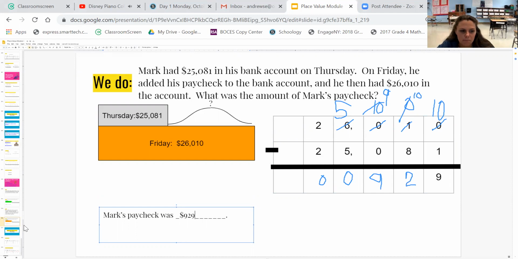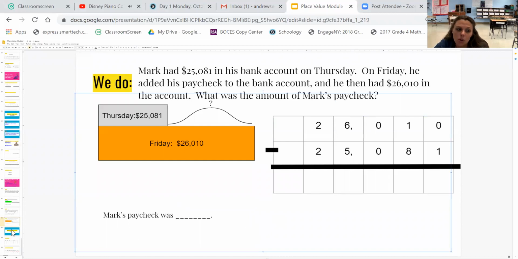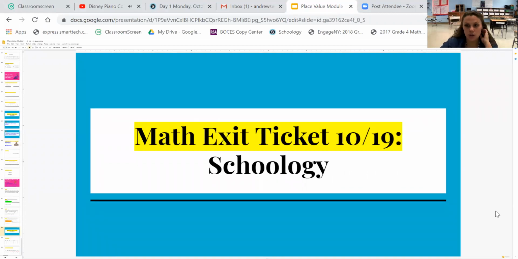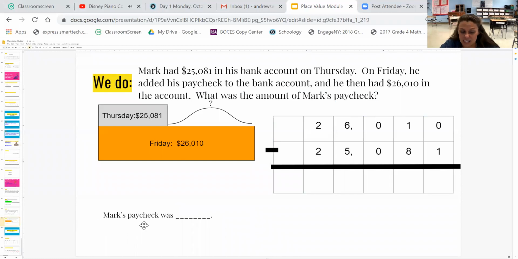Okay, friends? Nice job today practicing your subtraction and with word problems. What I'd like you to do now is I'd like you, using your whiteboard, to head to Schoology and do your exit ticket. Remember, take your time, show your work. If you want to use your place value chart to line up your place value, use those roadblocks, those strategies that we learned. Roadblocks, do that tape diagram to show your thinking. Did you answer the question? Did you have an answer statement?